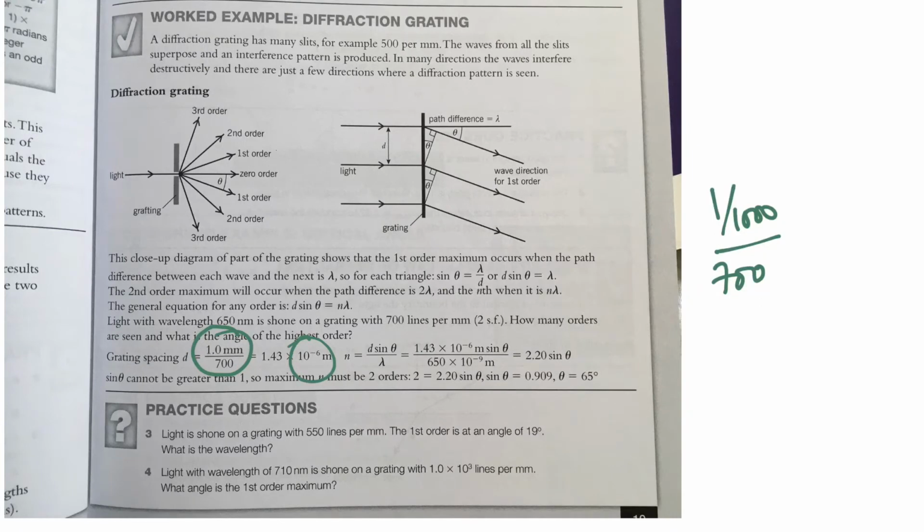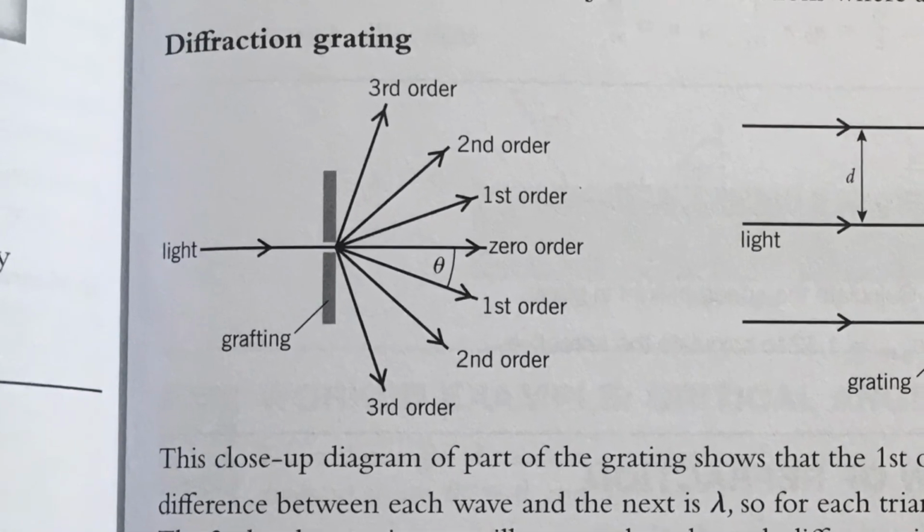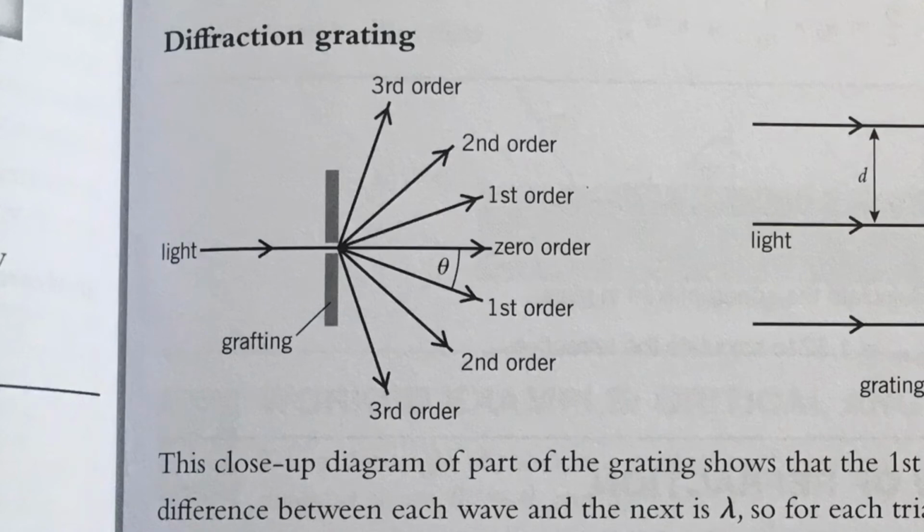For the next part of the question, when we want to find n, the highest number of orders, it's worthwhile just looking back at our diagram. So we mentioned earlier that the first order is either side of the 0 order, n equals 2 either side, n equals 3, and it's going to get to a point where you can no longer get maybe a 4th, a 5th, a 6th, 7th order, because it will start going behind the screen. The maximum that you can get ever is where n travels along the grating. And if we measured the angle for that, the maximum angle we could ever get would be 90 degrees.